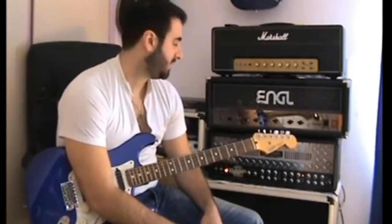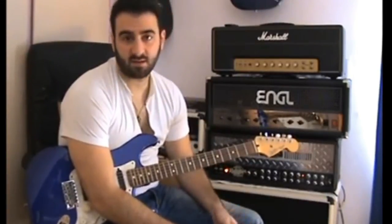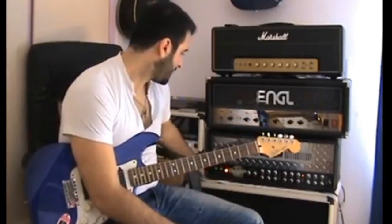So you get very nice sounds in a mix situation. It has three options, raw, vintage and modern, like the orange one. So I'm starting with the raw.